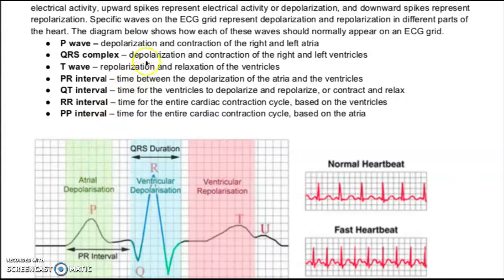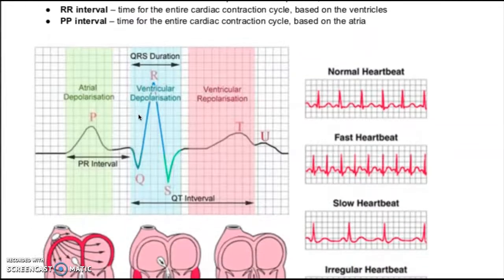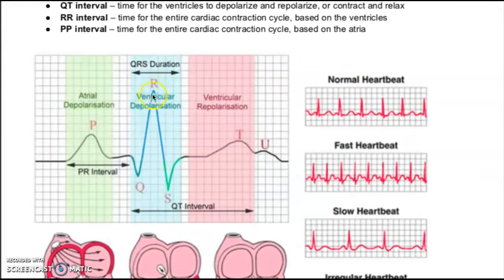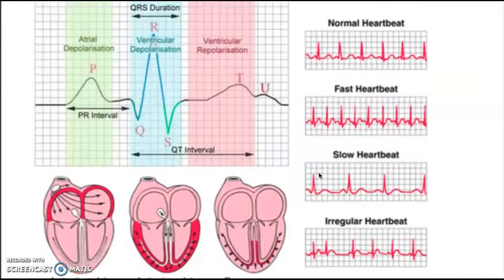and how they correlate to the different parts of a heartbeat, because that's what you'll be doing in the lab. You'll see a higher peak means more electrical conduction, which means ventricular contractions because the ventricles pump the blood out of the heart, so they need more force, more electricity. The lower peaks are the atrial contractions. So take a look at this.